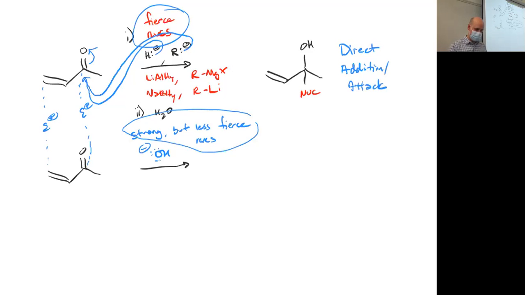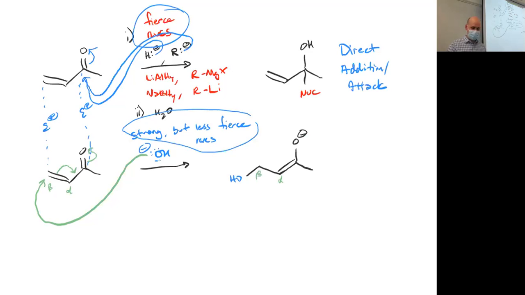Or we have this conjugate addition, where they could instead attack that beta spot. This is the alpha and beta. What would happen is it would kick that double bond over. This should look a lot like the resonance, and then simultaneously kick electrons up to the O. So electrons do go up to the O, just in a little bit of a roundabout way. Your OH minus, or whatever kind of weakish nucleophile you have, is going to be attached at that beta position instead.